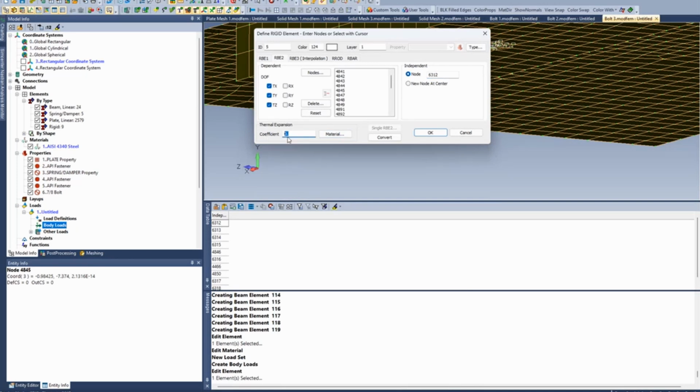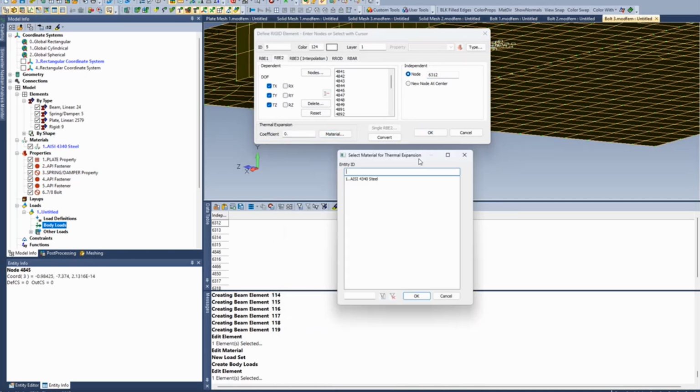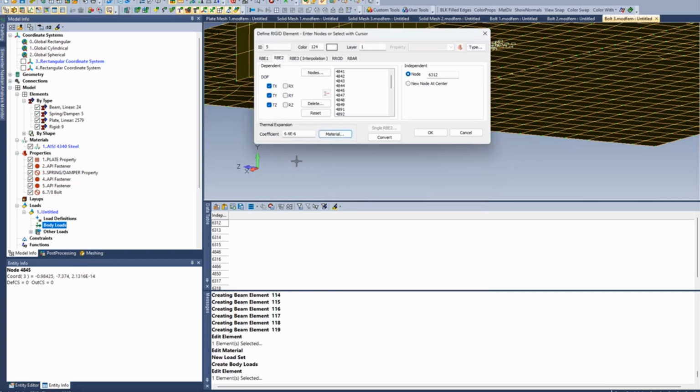You can type in a thermal expansion, or it allows you to set a material, and it will set the thermal expansion equal to the thermal expansion coefficient of that material. I'll have to look up if there's a way to do it using the init and the analysis run. If you'll shoot me an email, I'll see if I can dig that up and reply to you.